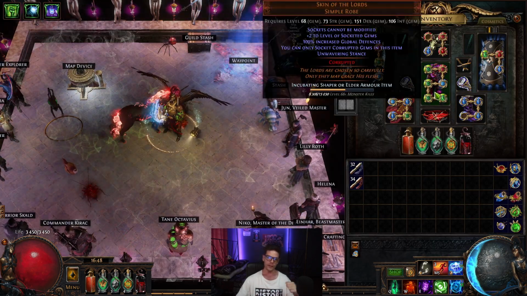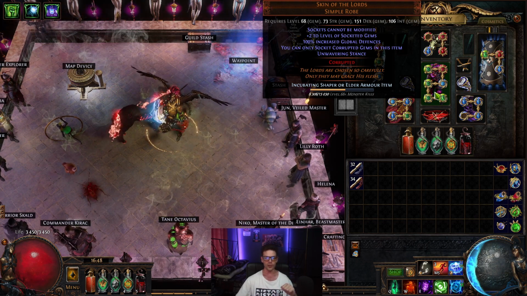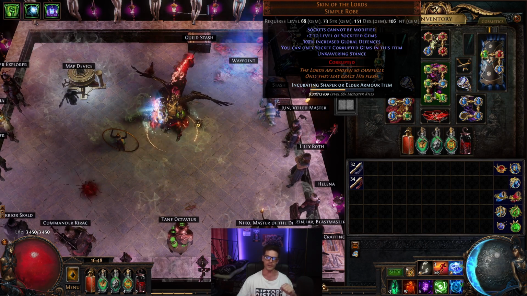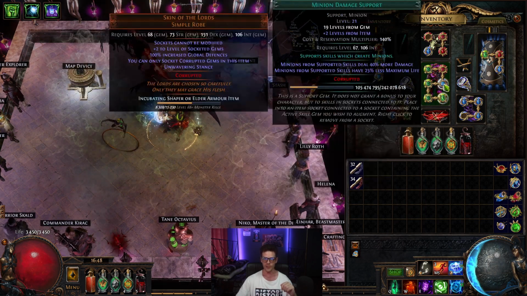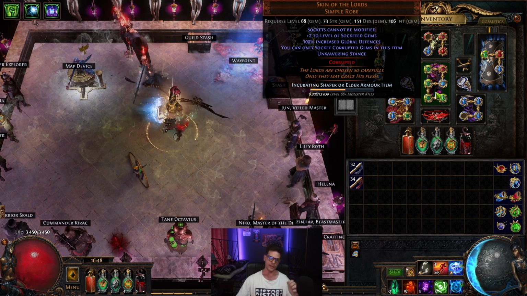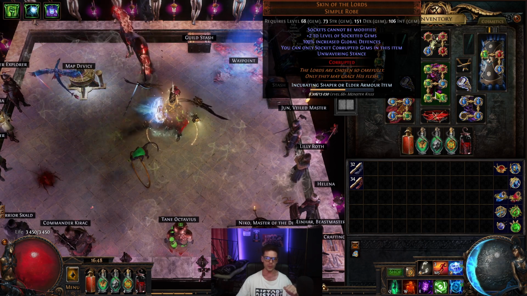And then the second most important thing over here for the build is a Skin of the Lords. You can use a Tabula Rasa, however I find that this is very, very good early on for the plus 2 level of socketed gems. Obviously all of your gems do have to be corrupted, just do note that. So what this chest piece does is obviously the socketed level of gems is really, really good for us, and the 100% increased global defenses.